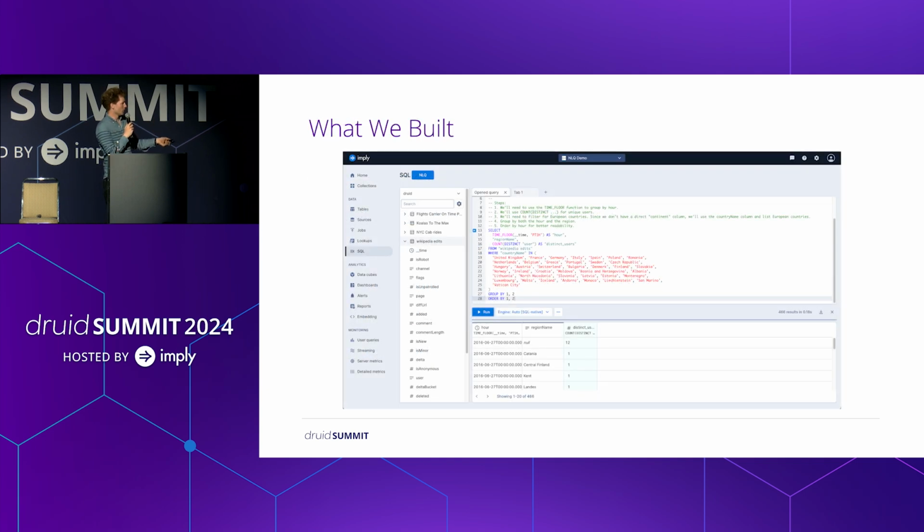So what we built here: I'm going to write a query against the Wikipedia edits data source. You can see all the different columns in there. And I'm saying, find the number of distinct Wikipedia users per hour by region that is in Europe. It's running right now. I click submit. It's translating under the hood. And you can see here, it generated a SQL query that you can run.